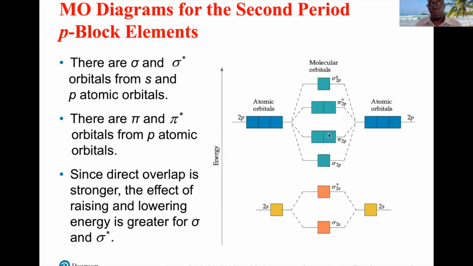So if I was to fill this molecular orbital with electrons, it depends on what I have here, and it depends on what I have here. I'll start by singly occupying this and then start pairing them up before I singly occupy this, and then I'll go up there. That's how you fill the molecular orbitals with electrons, depending on what molecule we are dealing with.